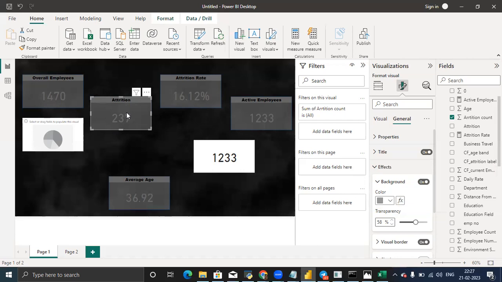Attrition is when people have left the office, so they haven't been fired. If people have been fired, that's a different thing. Attrition means the employees of the company have left on their own will. So this is the company's performance on keeping employees in the office. 237. This is the attrition rate. This is a performance indicator. KPIs always indicate performance, right?